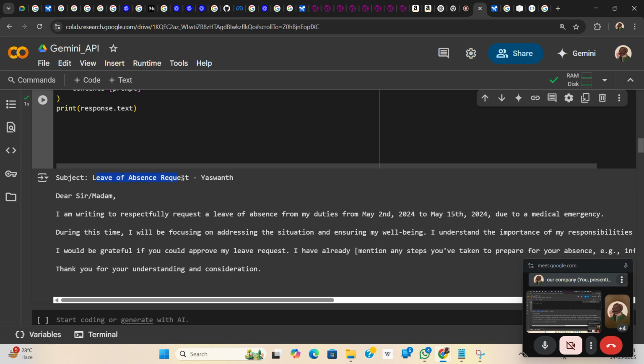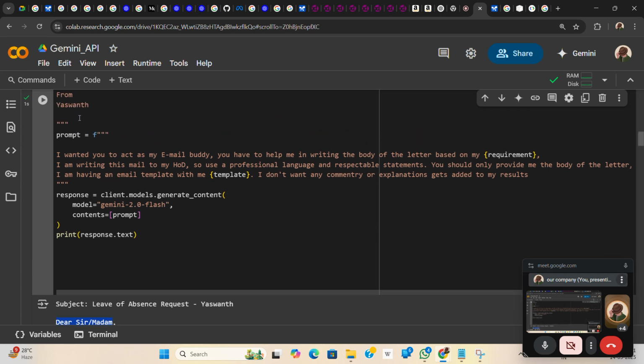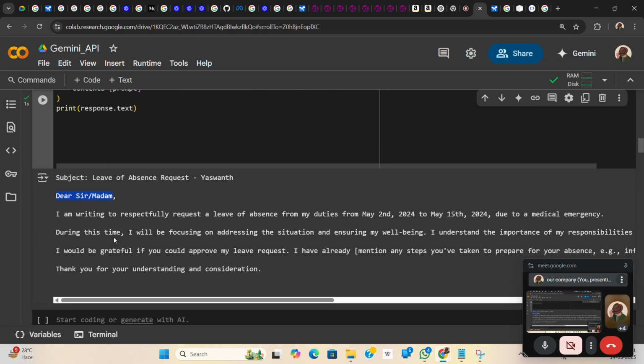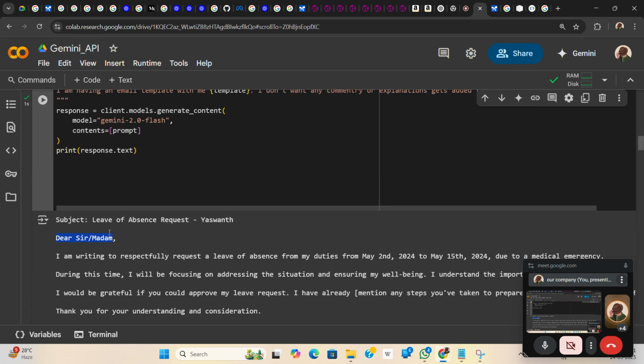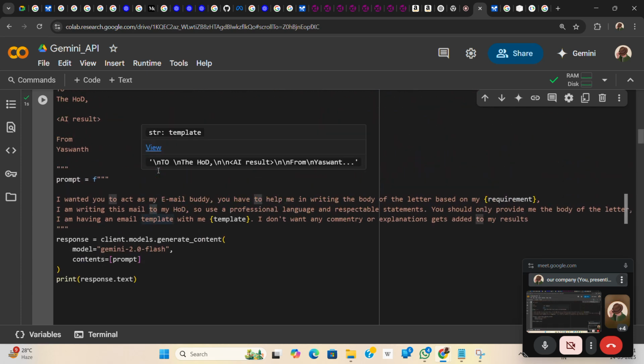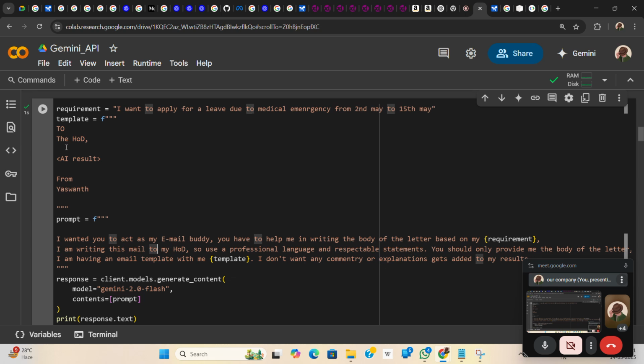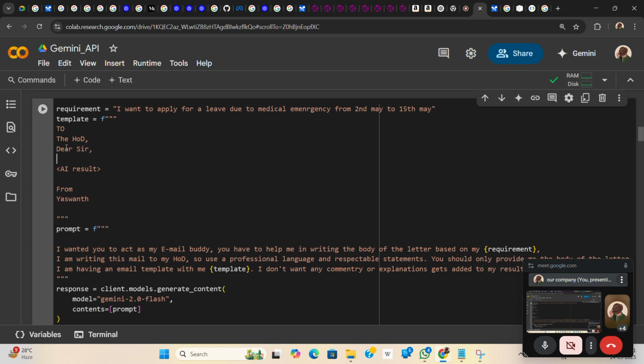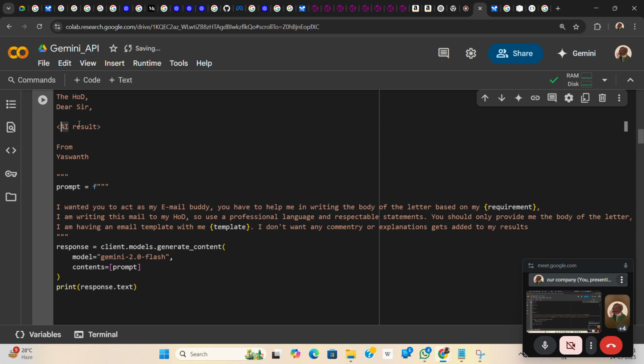See, subject, leave of absence, H1. Dear sir or madam. It already added dear sir. It also added, thank you for your understanding. But it did not replace the template. So you have to again provide that in this one. But anyway, it helped us. Here, body of the letter, AI result.